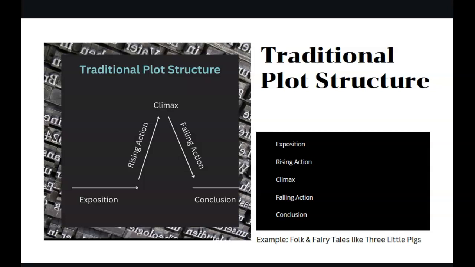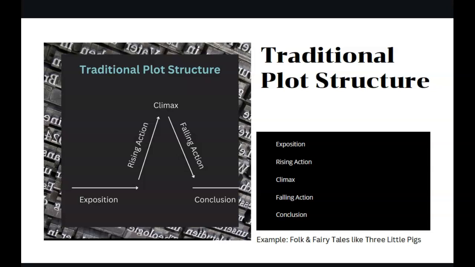So this may be a series of events where in each one things are becoming more and more precarious for the protagonists, that sort of thing. And then you come to the climax. The climax can be a very brief part of the story. It can be just a couple of sentences, or it can be more in-depth. And in the climax, this is the breaking point of where your conflict, that tension has broken, and you have a major shift within the story, typically a shift towards some form of resolution.